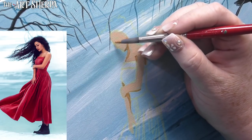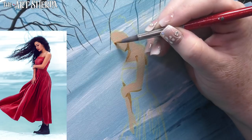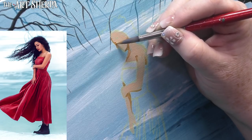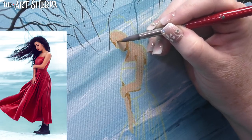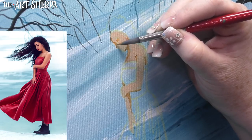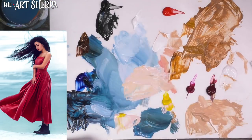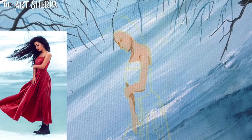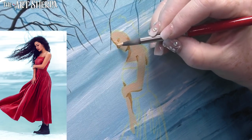This one's going to be really challenging on the inside of the eye. Probably need a smaller brush for that. And up the forehead. So when you have a face that has some slight view of the other side, you have to really pay attention to your light source. Sometimes the rest of the face is in detail. And we're painting her quite small, so we don't want to paint every detail, but we do have to catch these big highlights and shadows.